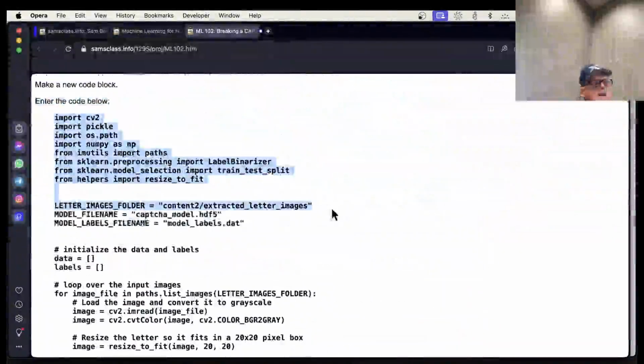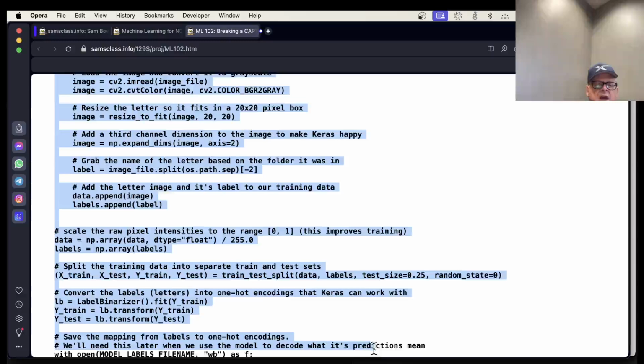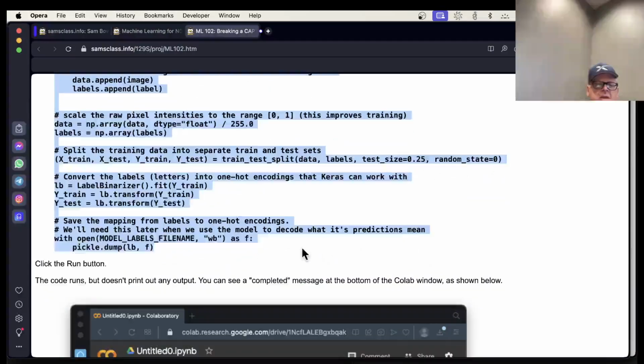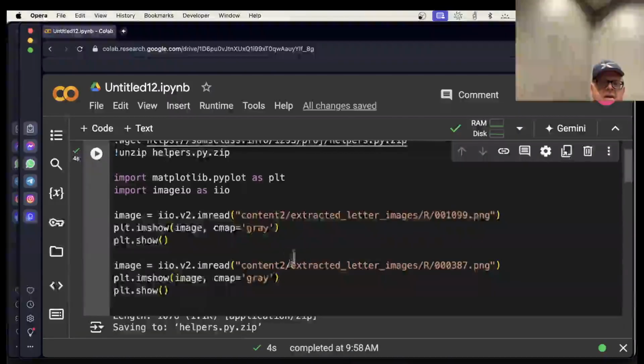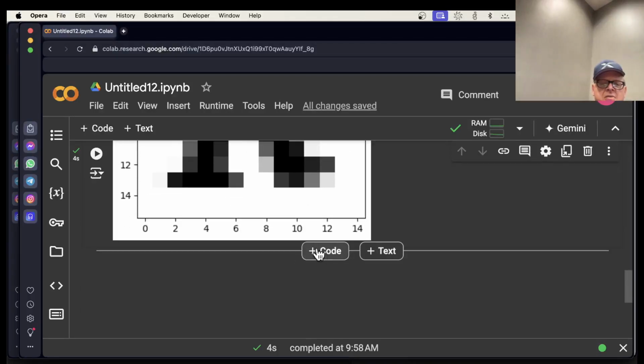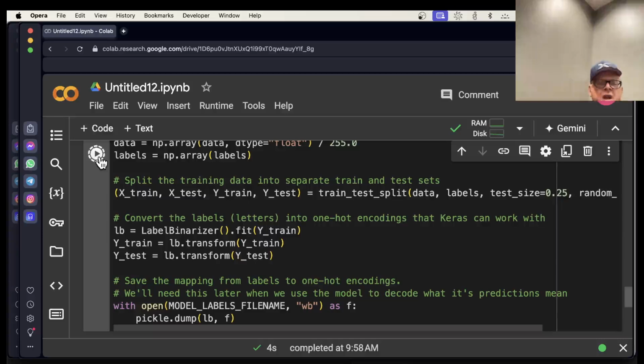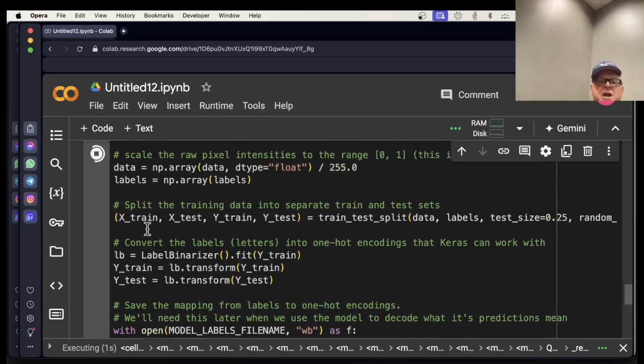See if I can get this correctly grabbed. Okay, there they are. It did that. Let me see what the images look like. This is just going to format them and make a training and test set again so we can try to fit it.